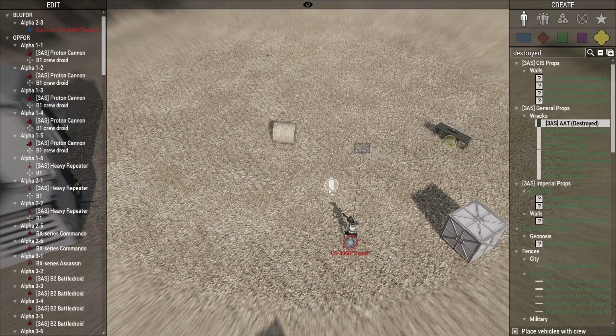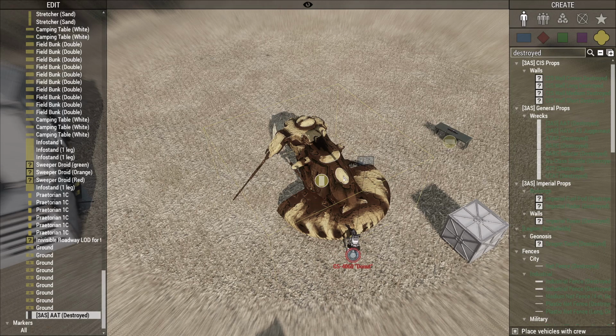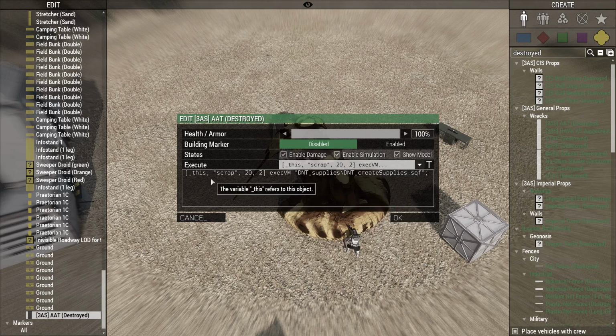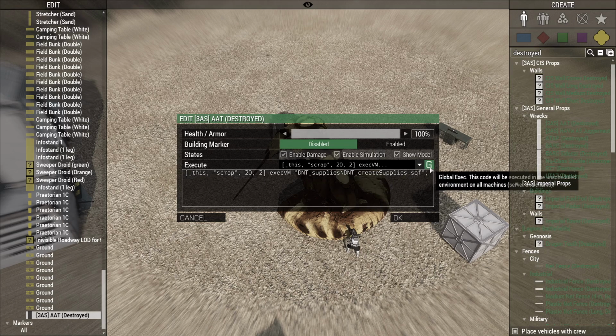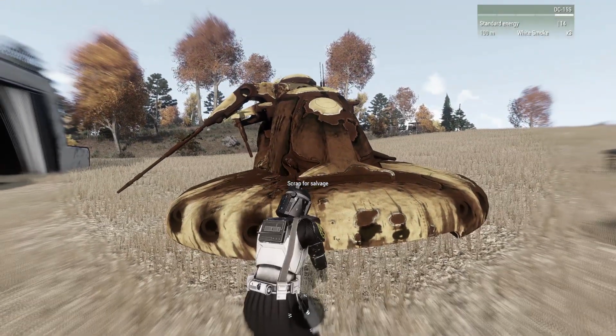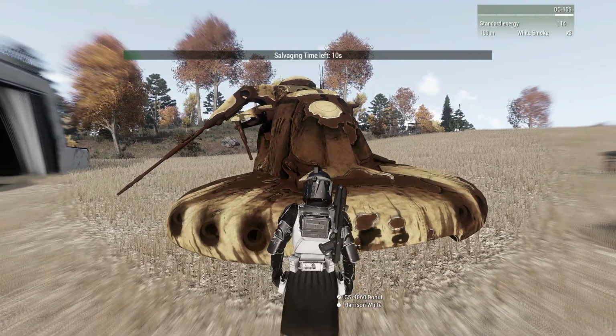In order to run the script, you have to place the object you want it to attach to, double click on it, and paste the line you want to execute inside the execute field, and make sure this argument starts with an underscore, like this. Last thing to keep in mind is that before you press OK, make sure this icon here is set to G, which stands for global. After we press OK, we will see the action has been added, so we can scrap this thing for salvage.